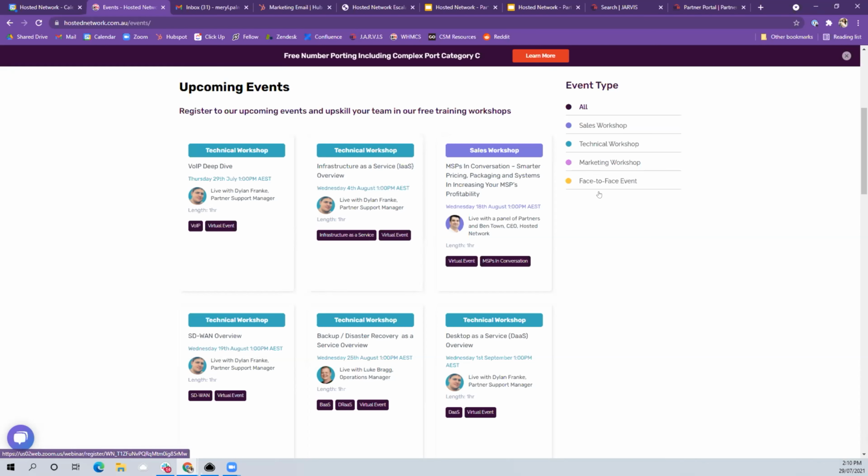But in terms of the follow-up for today's session, we'll just point you in the direction of how to get some technical resources related to VoIP, as well as the technical one-on-one session. If you do want more of a deep dive that's more tailored, then you can do a one-to-one session with our tech team on that. Don't hesitate to reach out to your account manager for that either.